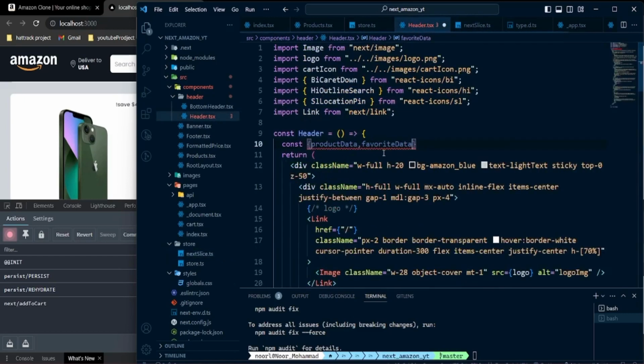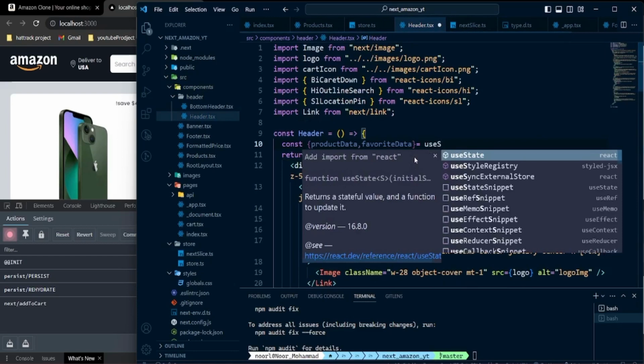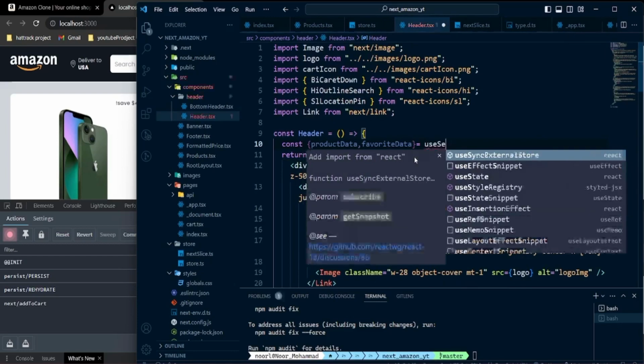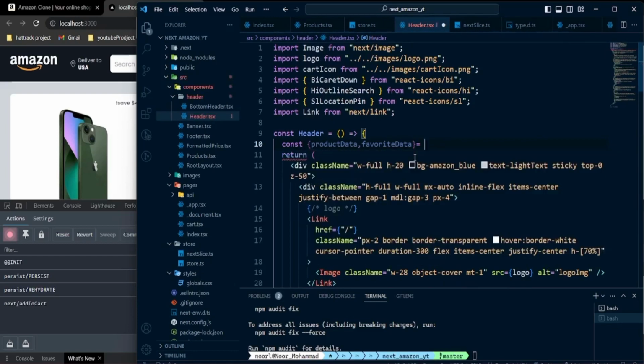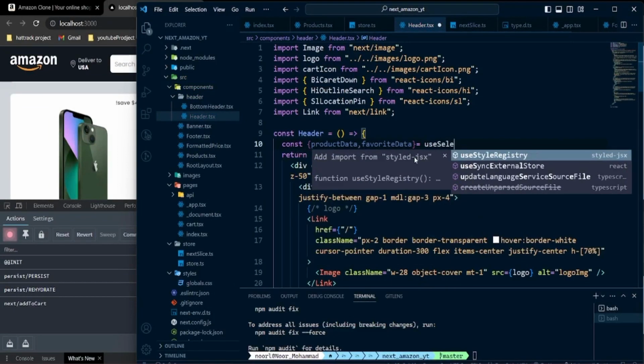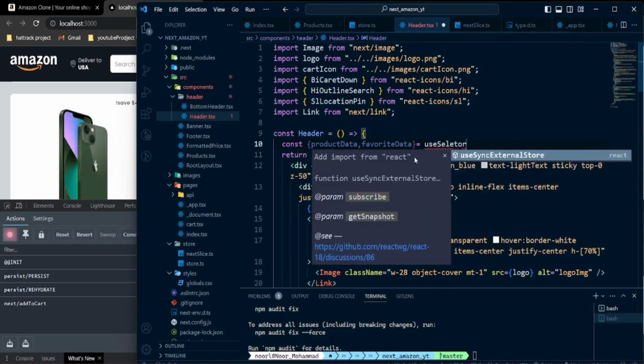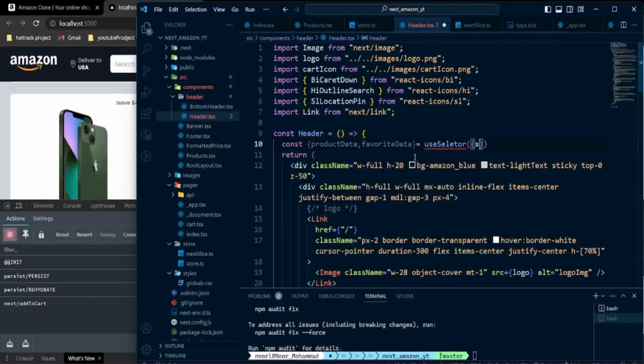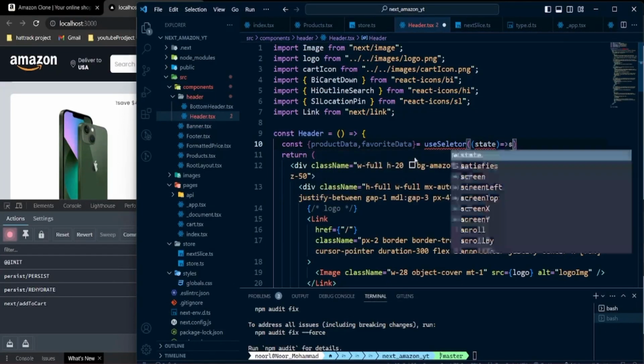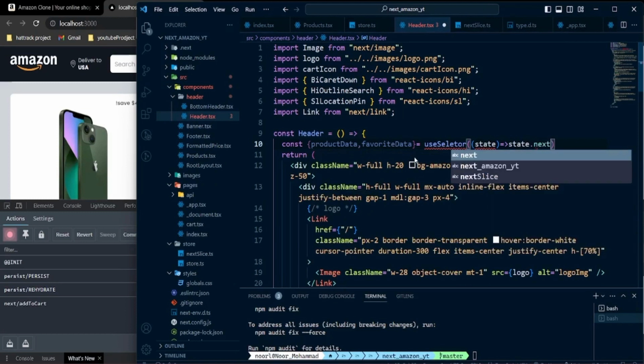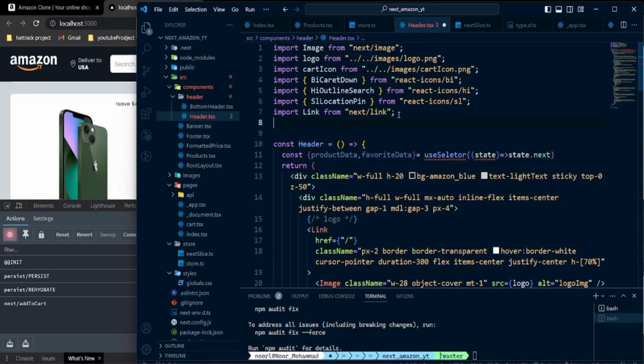Yeah, favorite data, and we're gonna use useSelector. I don't know why it's not giving me the auto import. Use selector. That will be the state.next. And we're gonna import that.